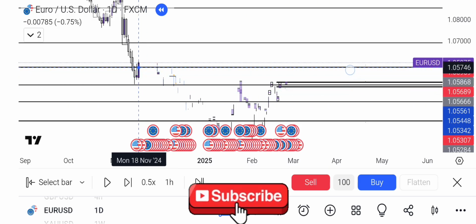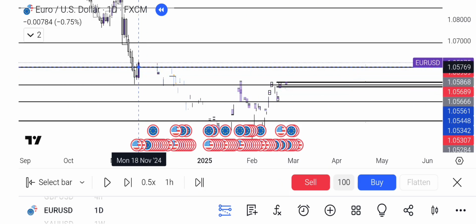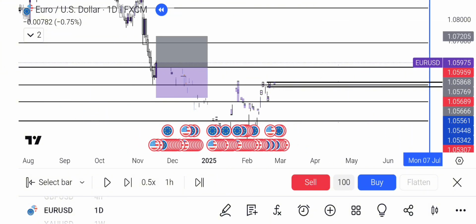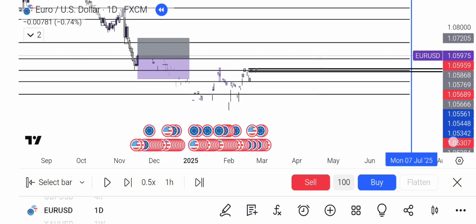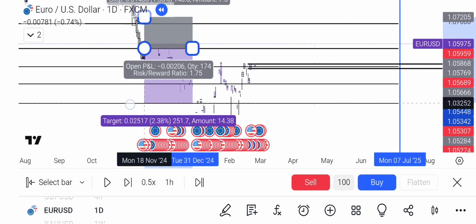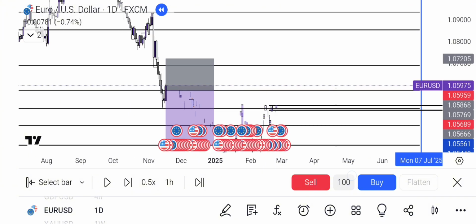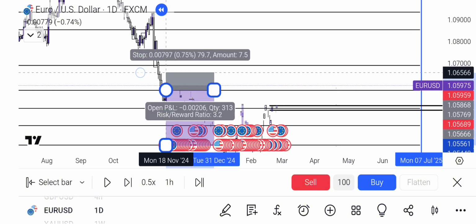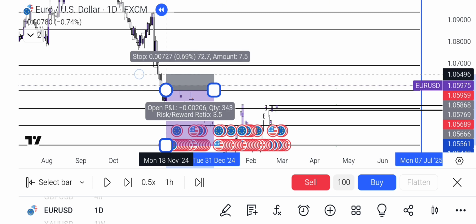So I'll just put this right here and just move this up to this point. This is a 1-to-1 here, but my stop loss won't be this large. I can just use, let's say 50, and here we are already having a 1-to-3 RR.